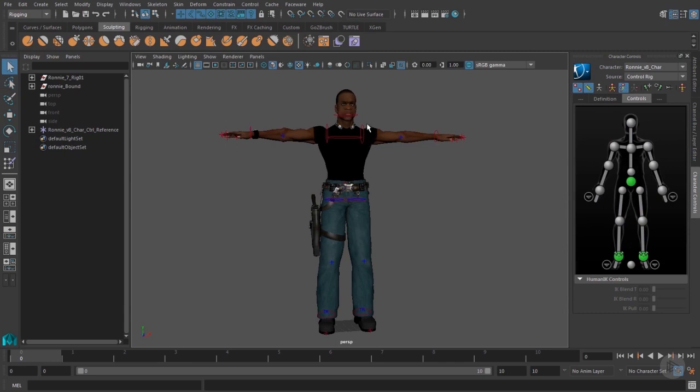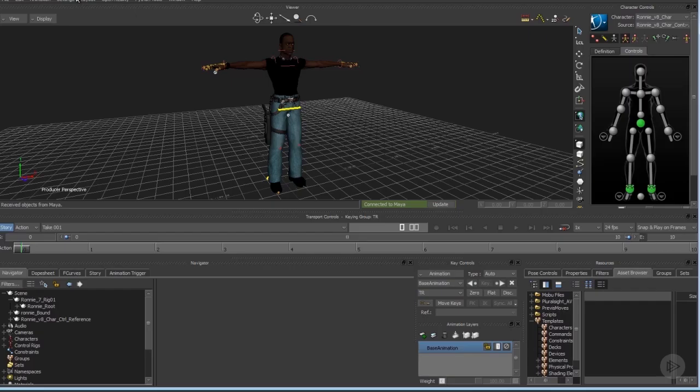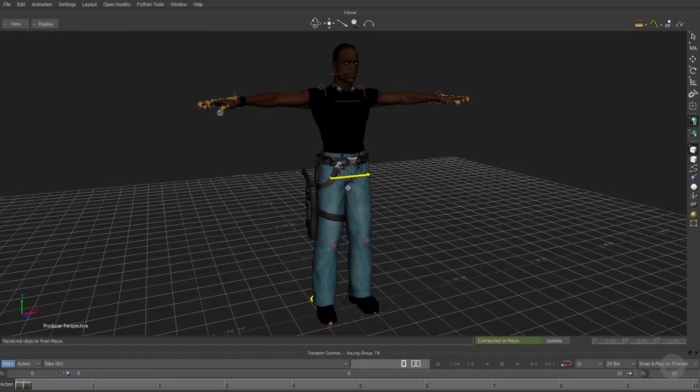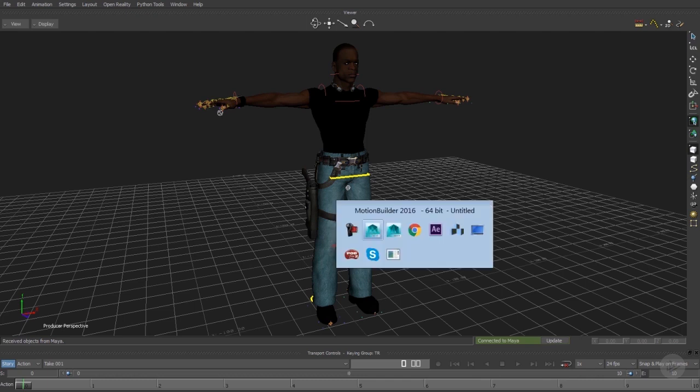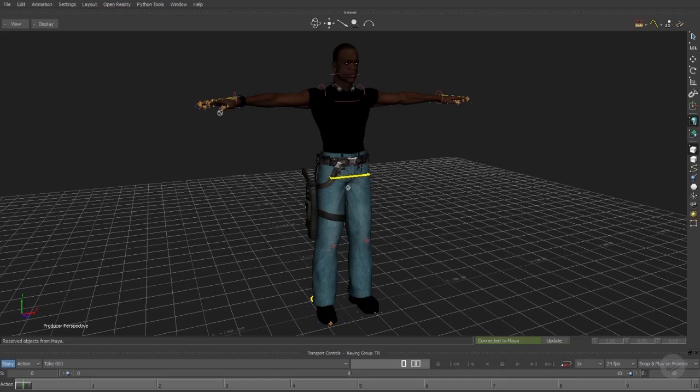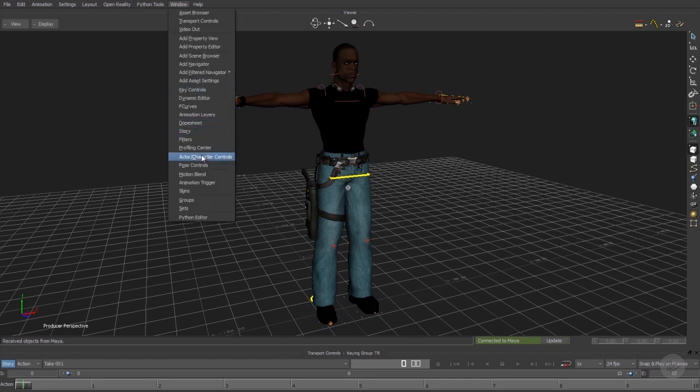This just provides me multiple ways to access the character controls however I like. So next, I want to send the character over to Motion Builder. The important part to note is that it's connected to Maya, so anything that you do here in Motion Builder will be able to be sent back to Maya. Back and forth, back and forth, back and forth. You'll be doing that a lot.